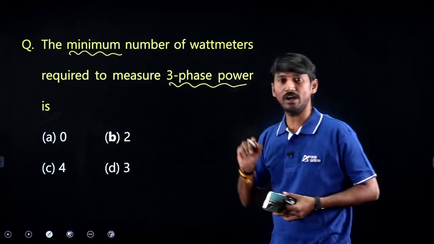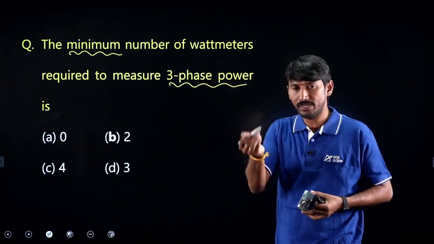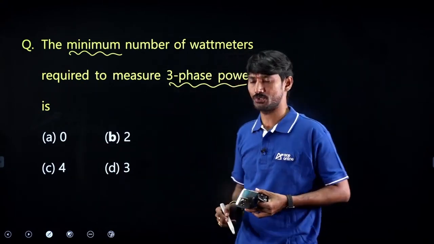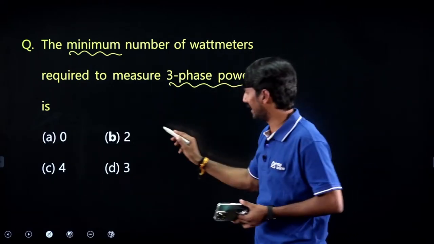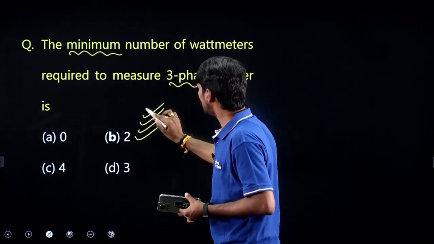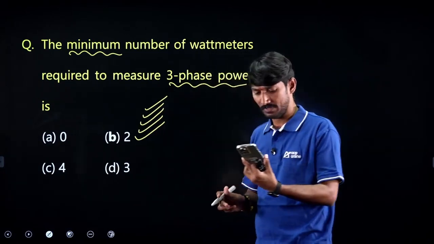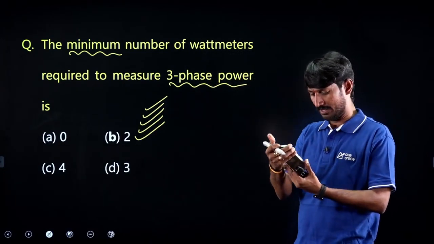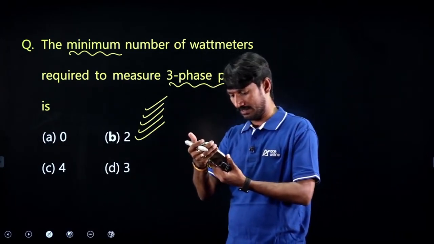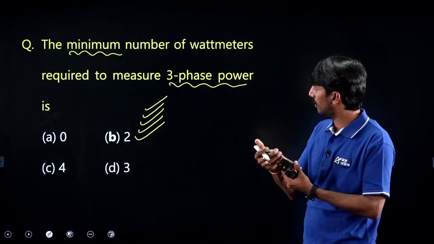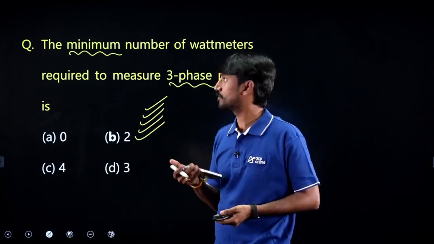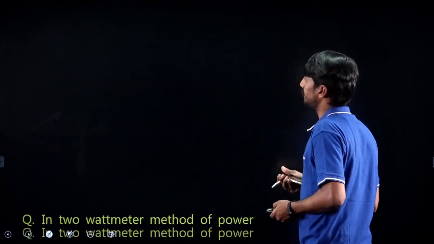Sir, you can use 3 wattmeters, with the neutral wire. So you can use 3 or you can use 2. Which is the minimum? Straight away, 2 is the minimum, undoubtedly. Yes, very good. Viraya, Pem Sagar, Upender, Anita, Likita, Suresh, Uma, Durga Prasad, everyone gave the correct answer. Very nice. Now let us take one more question.